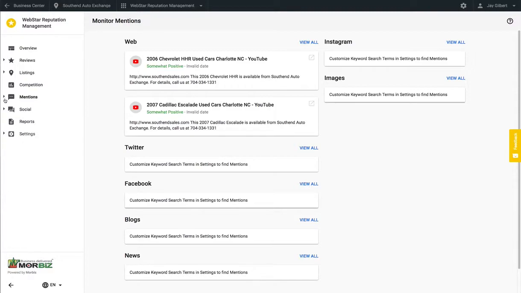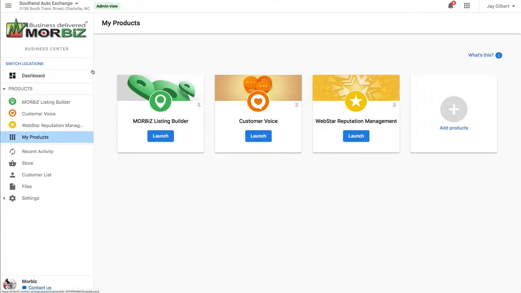But we just basically enter in certain keywords and look for results that come across through the web when they're mentioned. So that's the WebStar Reputation Management Interface, which is all intertwined with the Listing Builder and Customer Voice. You can go directly through to Listing Builder, Customer Voice directly through here, or go back to Business Center. Shortly, we're releasing a new dashboard here where you basically stay within the Business Center area, so there won't be any toggling back and forth with the navigation. But from here, we'll go into Listing Builder and give you an overview of this.